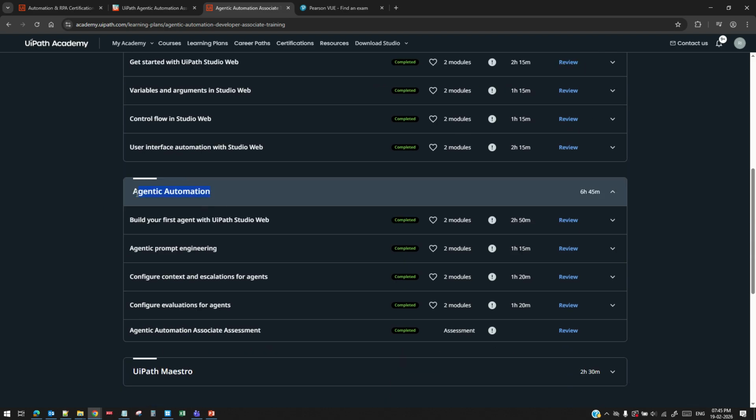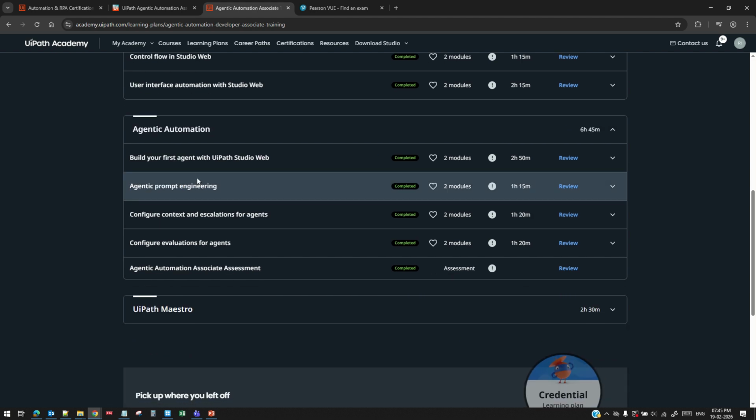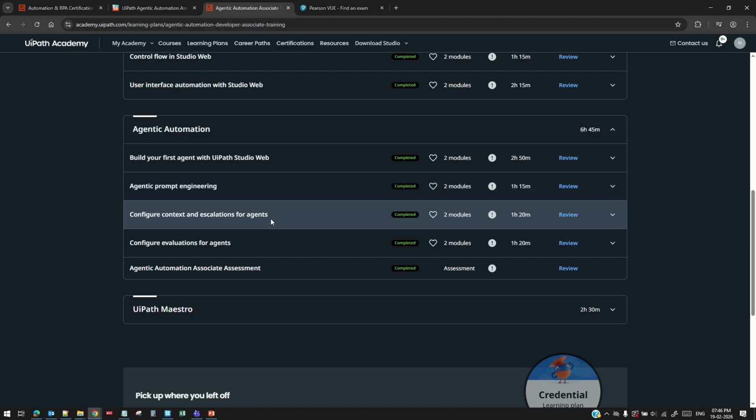And then the next topic is the main one, which is agentic automation. In this they explain exactly how to create a prompt for the AI model to understand, so that it can produce the required results or outputs. And how to manage it if there are any exceptions or escalations, meaning if the proper result is not produced or any issue occurs.